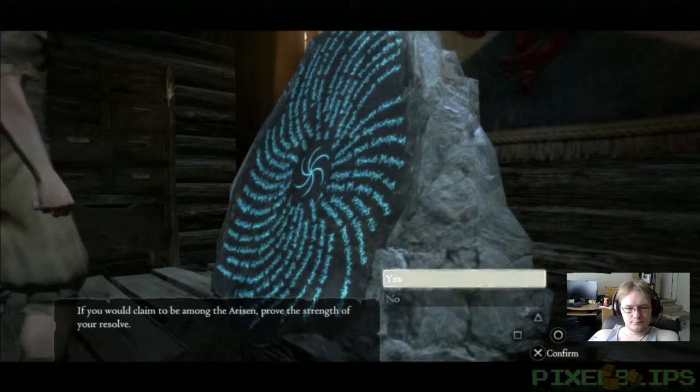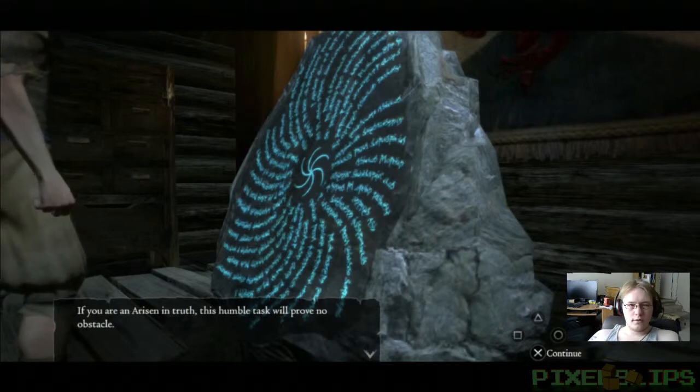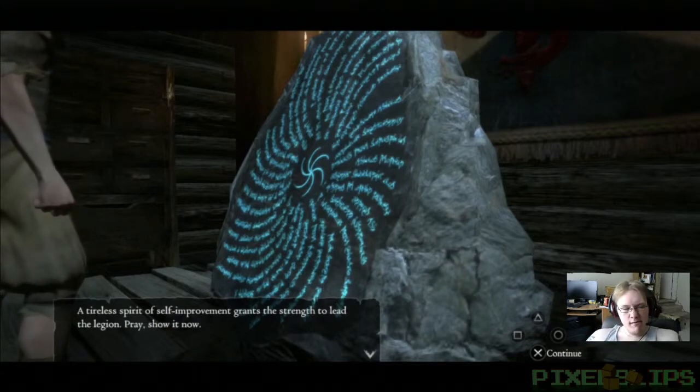Okay. Very well. Then we shall guide you in your trial. If you are an arisen in truth, this humble task will prove. Go collect 5 buckets of water. The arisen must possess the valor to stand against all. Not that easy. And the power to quell them. A tireless spirit of self-improvement grants the strength to lead the Legion. Correct.